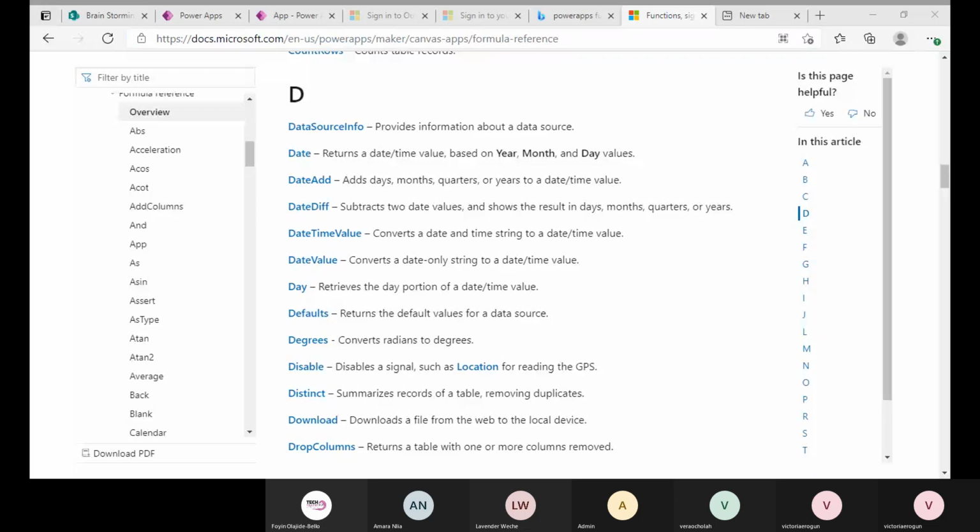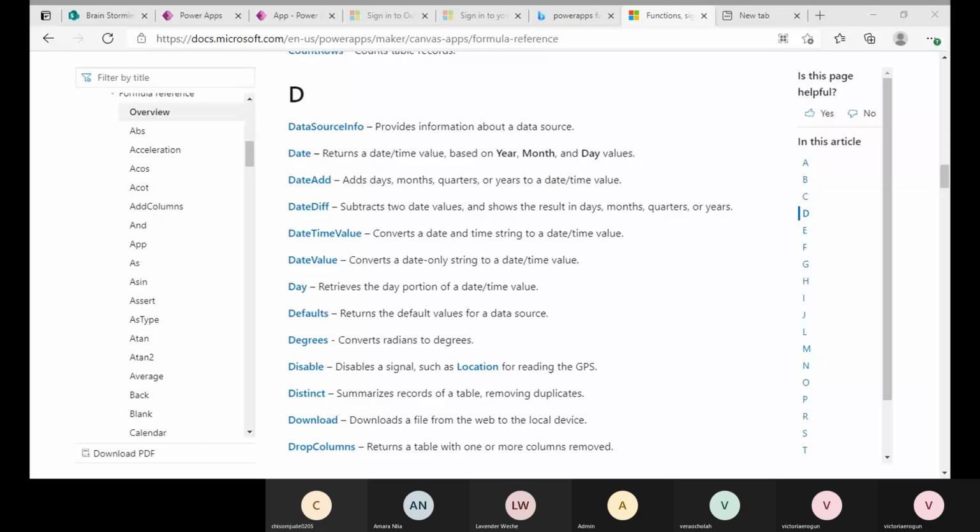I don't know if anyone has a question, but next class we'll be looking at probably the patch function. Let me just tell you what patch function does. Sometimes you want to submit some details or some records to the data source. That's your database. You can use a patch function, so that when I click on this button, all the things that are filled on probably the text input are submitted to the database. You can also use a patch function, like I said earlier, to create records.